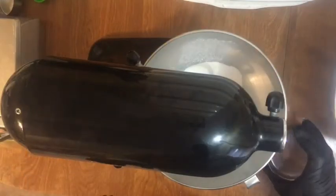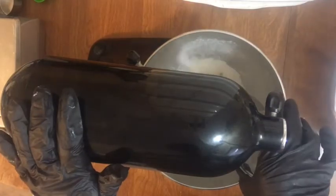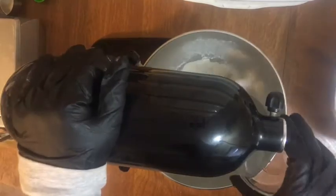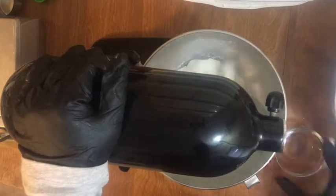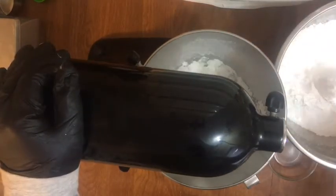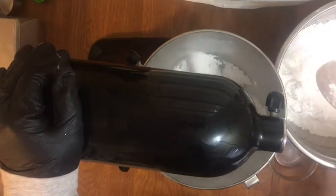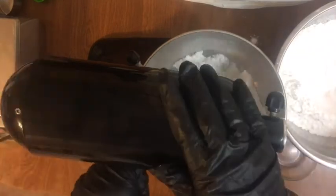Now for the water, some people swear by hot water, some people swear by cold water. I've tried both and I personally see no difference. So whatever floats my boat that day is what I use. Today I'm using cold water, and I measure it out and then I add it in slowly, because once you got it in, you can't take it out.